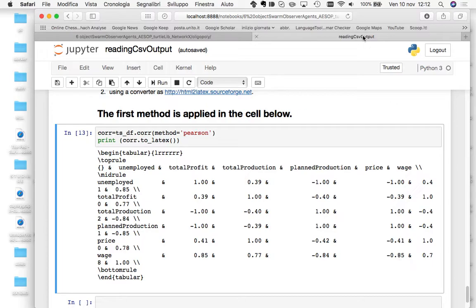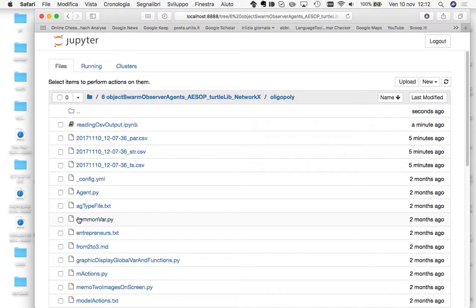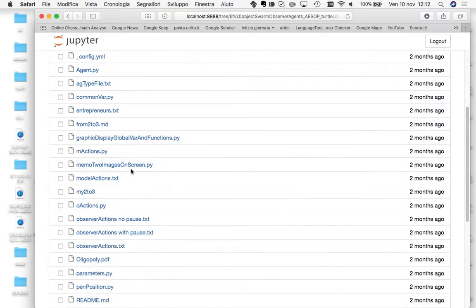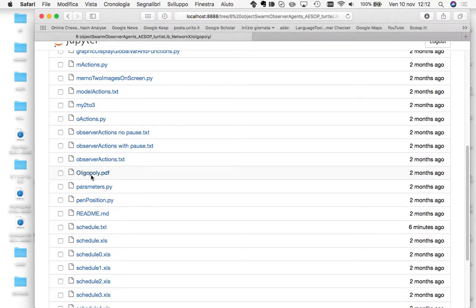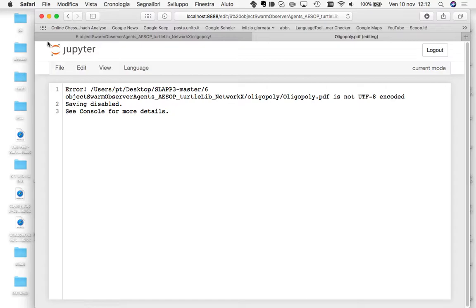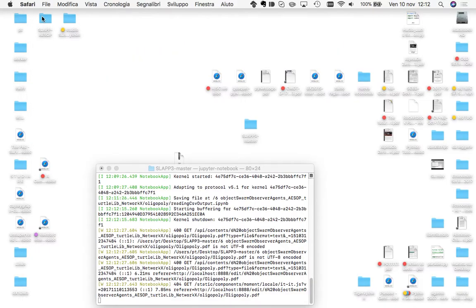Nice, very useful. This is a huge, very huge model, and the making of it is documented online in a huge file. You see here, Oligopoly PDF is the, oh, sure. From here, I have no PDF, so I stop. From here, I cannot jump to the PDF. I can jump from the folder.